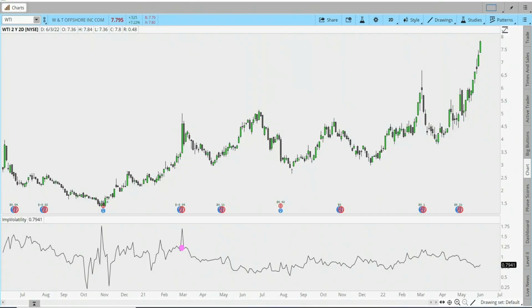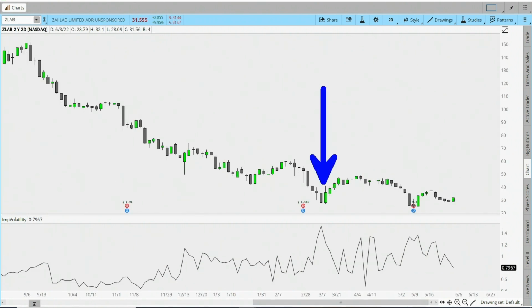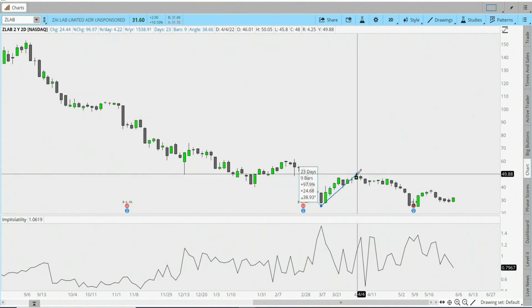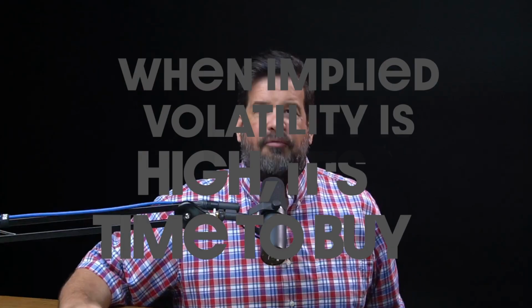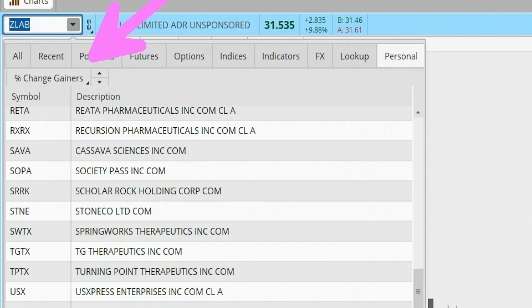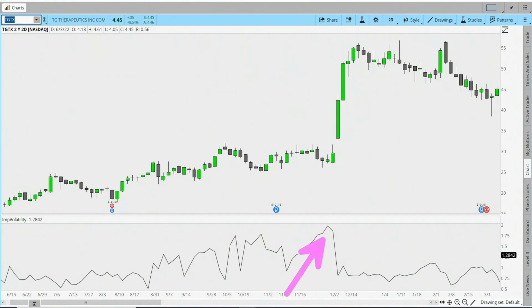Putting the pieces together between the option makers' implied volatility and your trading strategy is the key to your success. Just because implied volatility is high doesn't mean it's a buy, because price is also really high. You have to get them to match. When price is low and implied volatility is high is an indication, but not perfect, where price will move, in this case 100%. When implied volatility is high, it's time to buy. But of course, don't go out and just buy anything with high implied volatility. Set up some rules. You'll find a lot of high implied volatility stocks in percent change gainers, like pharmaceuticals. This was almost 2% implied volatility right here before the stock shot up.